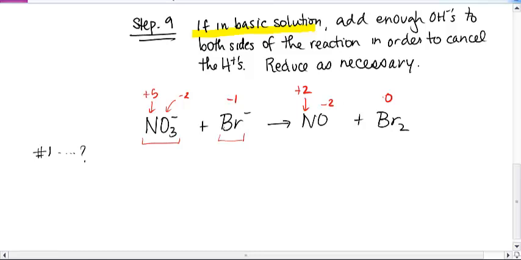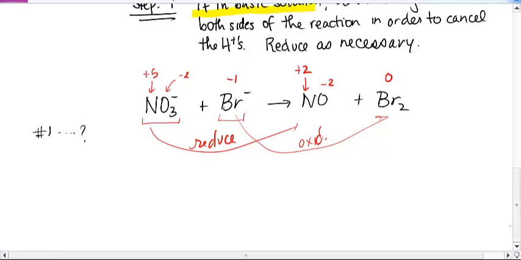All right, step 2 on the bottom of page 70 says identify what is being oxidized and reduced. So I look at this and go, hey, nitrogen's going from +5 to +2. That's a reduction. The charge went down. And look, bromide goes from -1 to 0. Charge went up. That's an oxidation. The reason that you need to just identify that is to get into step 3.